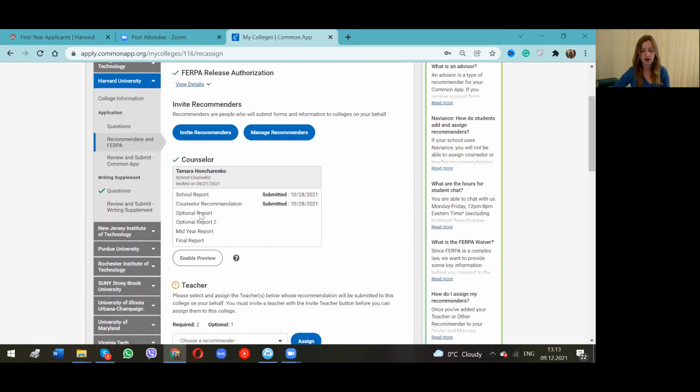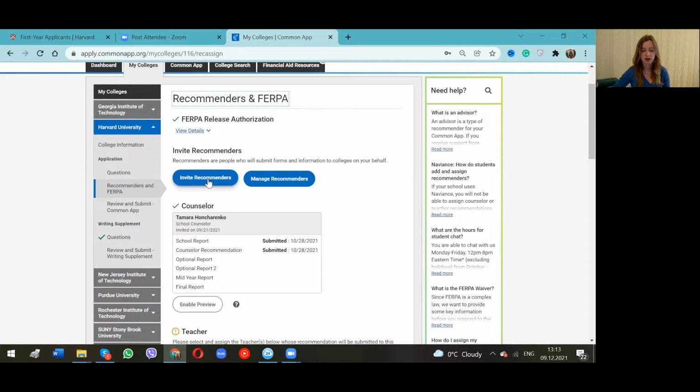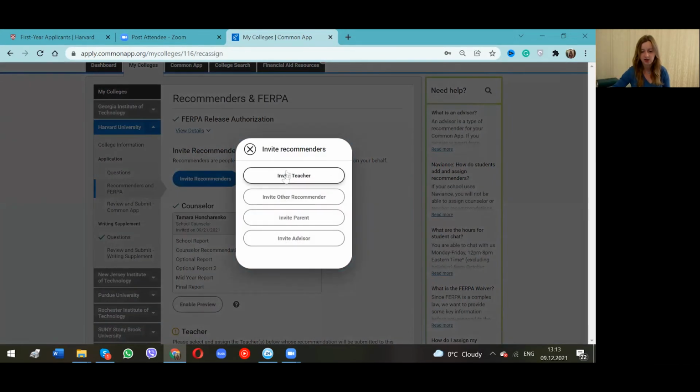Actually, here we have already added a college counselor, but you can do it yourself by pressing the button Invite Recommenders. Here you can choose who you want to invite. You will have the opportunity to invite a counselor here as well, but I already have it here. That's why I can't add it once again.